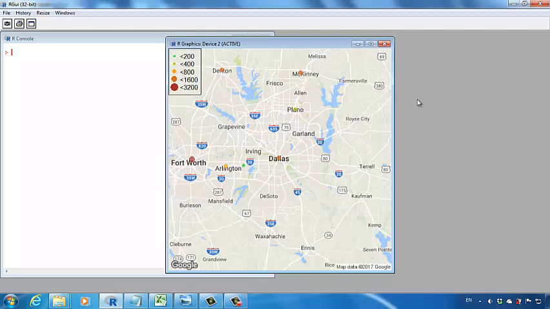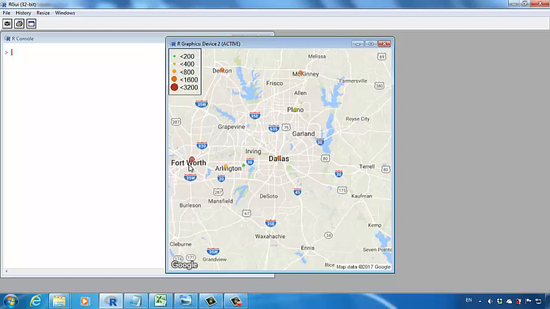For instance, if you look at Dallas, McKinney, and Denton, on top of these three markets, I have lighter brown bubbles. If you look at the legend in the upper left corner, a lighter brown bubble represents a sales revenue that is less than 1,600, but greater than 800. So if I look at the map, I will know my company made a sales revenue that is between 800 and 1,600 in Denton, McKinney, and Dallas.